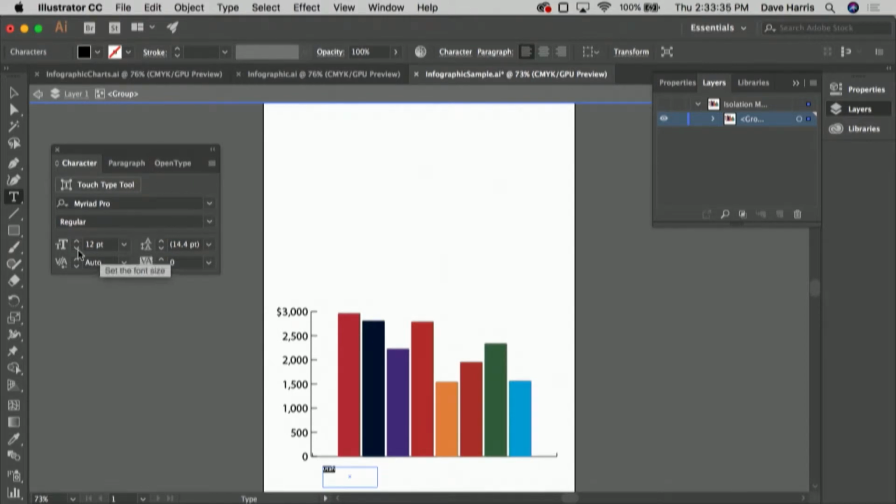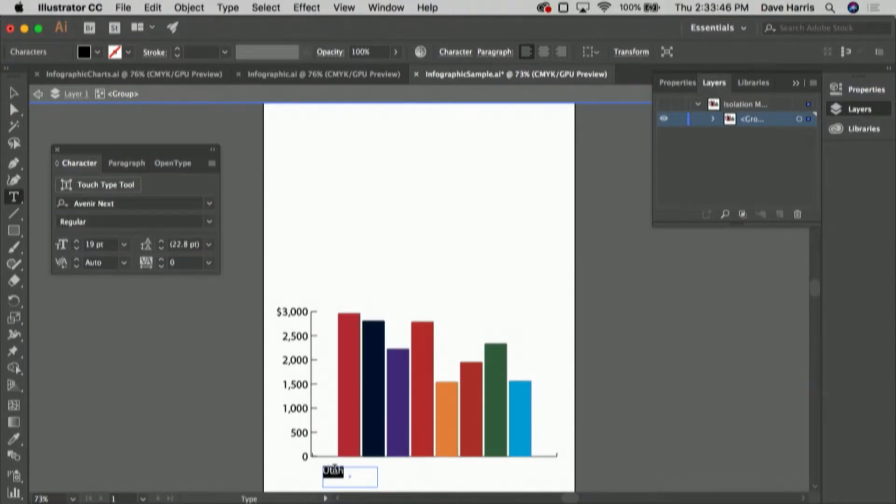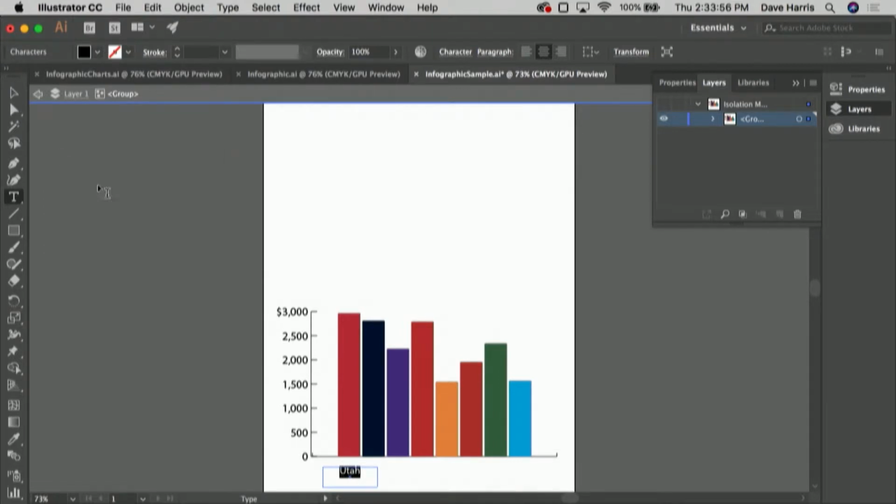And this allows me to change the font and change the font size. I'm going to go ahead and increase the font size. And I'm going to change the font. And I'm a big fan of Avenir Next for this particular font, but you can go with whatever suits your fancy. I'm going to come over here to the paragraph palette, and I'm going to click on Align Center, which is going to center this word inside of its bounding box. And I'm going to go ahead and close that palette.